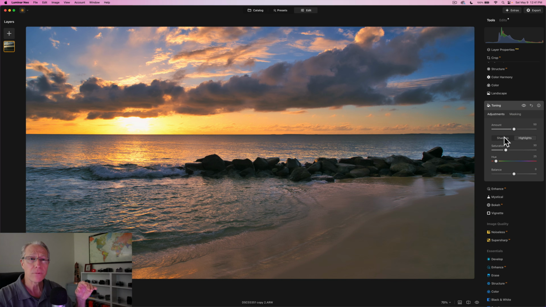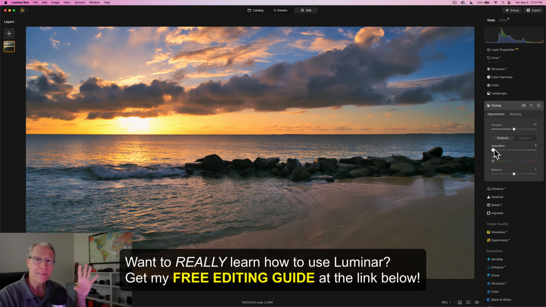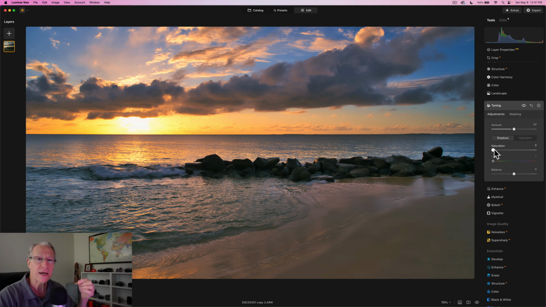Now, while I'm at it, I'm also going to go into shadows. And what I want to do here is actually the same thing, but a little bit less. And that's what's so great about toning, is because you can do one thing in highlights, you can do a totally different thing in shadows. Or in this case, I'm going to do the same thing in shadows, but less of it, because I want to maintain that cool stuff, if you will, that I put in shadows earlier. I just want to get a little bit of warmth here. So I'm going to get the same hue. So that's like a 25.